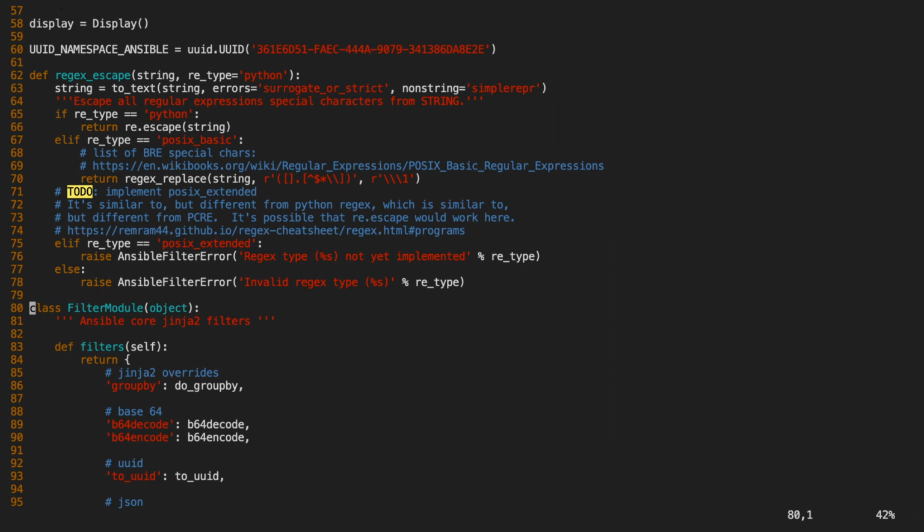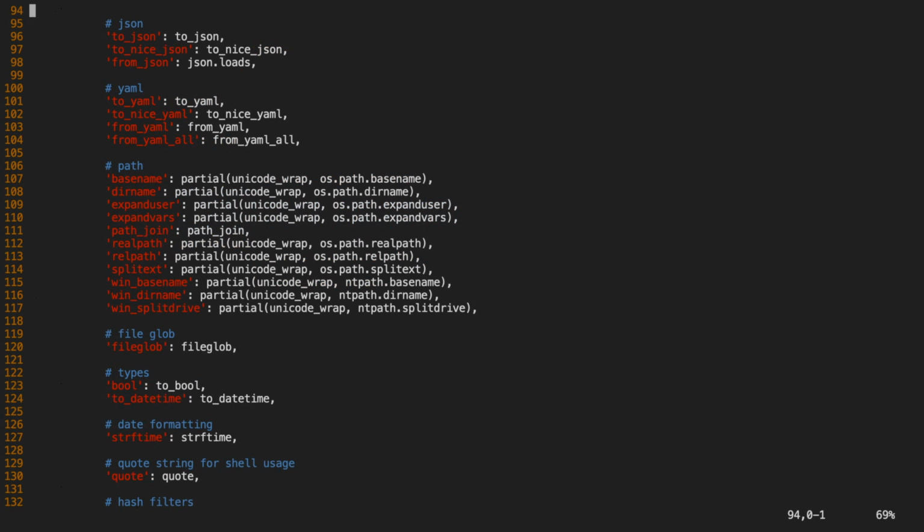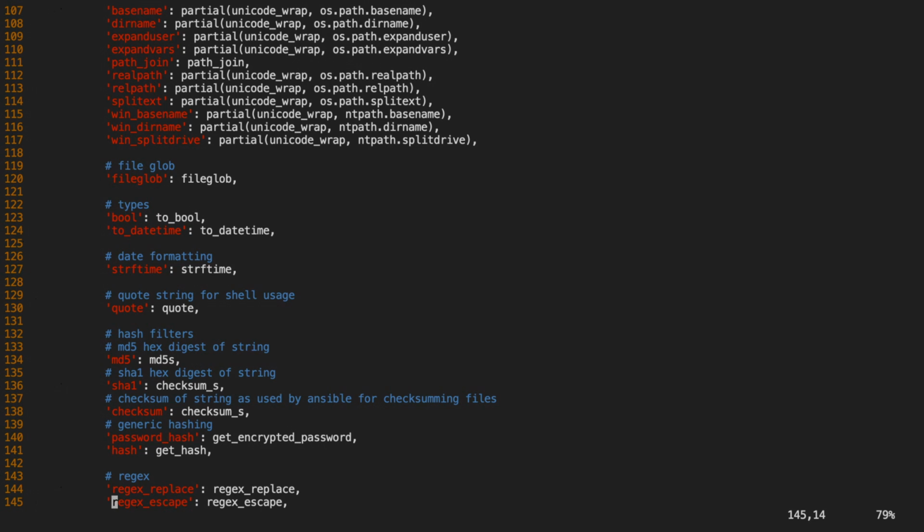Okay, and in this section, we don't actually need a lot of this anymore. Let's find regex_escape. And we'll use this example and we'll replace this with reverse_upper.